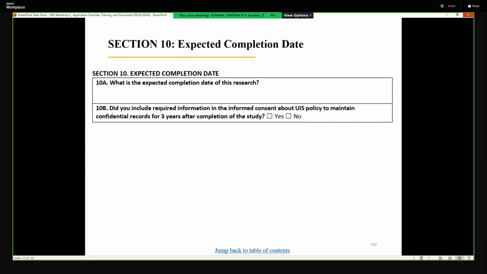To avoid resubmission, can we just say 12 years or 20 years? We would like a specific date. It's just an estimate. Yeah, a specific date with that. Again, you're not tied to it. It just gives us an idea of what a good approval would be.